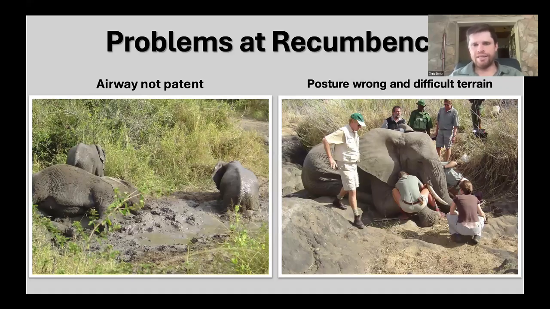Okay, so like we said, these are very, very social animals. So generally what's going to happen is if you dart one, be prepared to dart more. In this case, we had a mother that we needed to dart and treat for a snare wound, and her calf did not want to leave her alone at all. So you end up having to dart that calf as well. Bear in mind, a calf that size can cause severe damage and can kill people quite easily, particularly when they get very protective over their mothers. So be prepared. Never take one dart to an elephant capture. You might need to immobilize more than one.